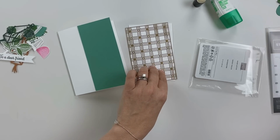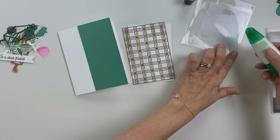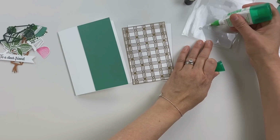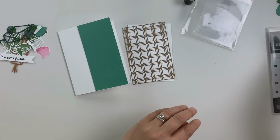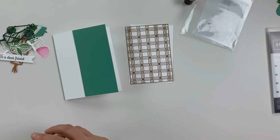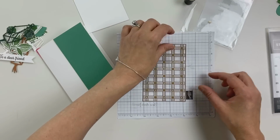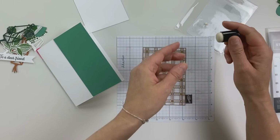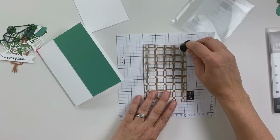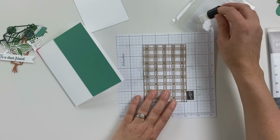I think I have 3 left that I'm going to use in this paper lattice, but you just need a piece of scrap paper, okay? For the first idea, I'm going to put some adhesive right on my plastic. You're going to put some scrap paper underneath your lattice, and you have your sponge dauber, regular sponge, whatever you want to use, and I'm just going to dab my glue onto my paper lattice.